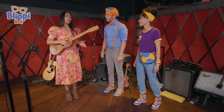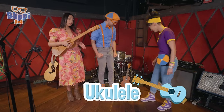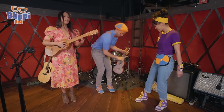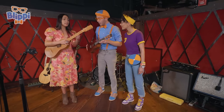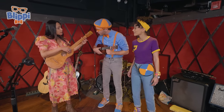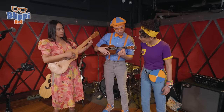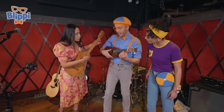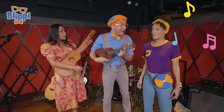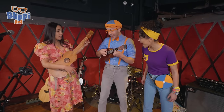Do you by any chance play the ukulele? Have you ever tried playing the ukulele? I see a ukulele right there. Pick it up, pick it up. Because if you know how to play a C chord on a ukulele, remember, it's just one finger here on the third fret. Oh, right here? Yes. That's perfect. Try it, strum all the strings. That sounds so pretty.